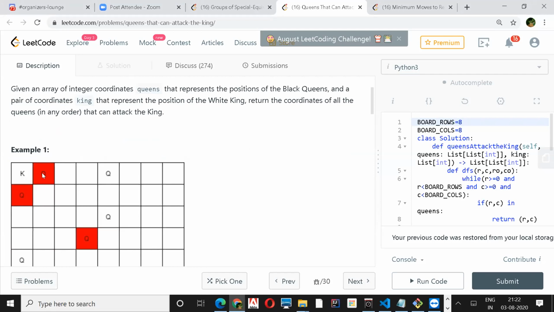So this red one can attack, and this can attack, but this can't attack because it will be blocked by the red queen here. Again, this will also be blocked by this, but this can attack. If it goes diagonally, it can attack, and further, down also you have.